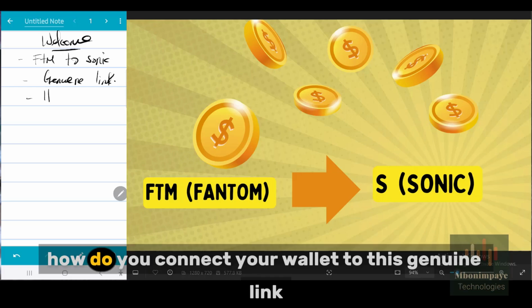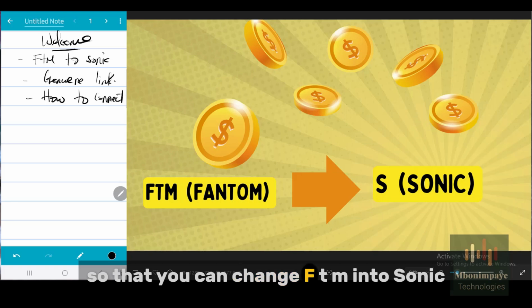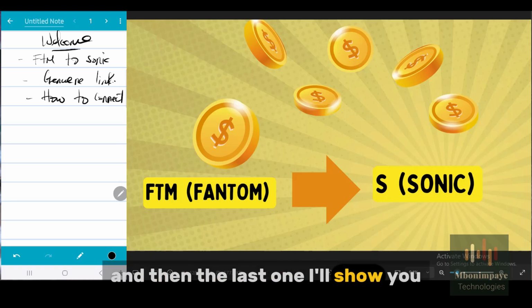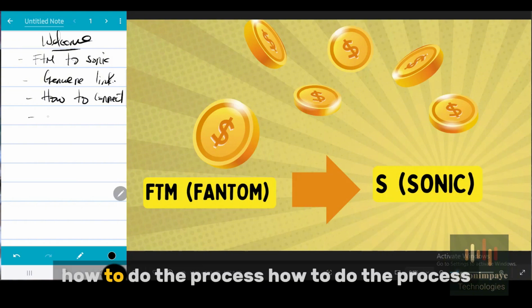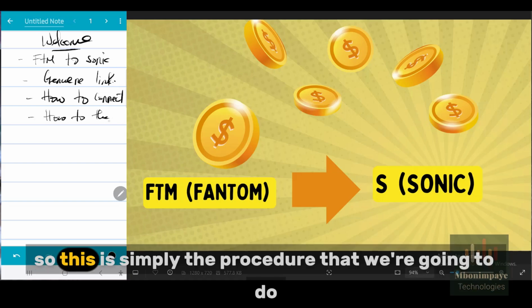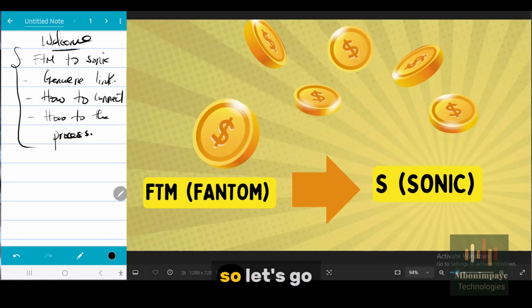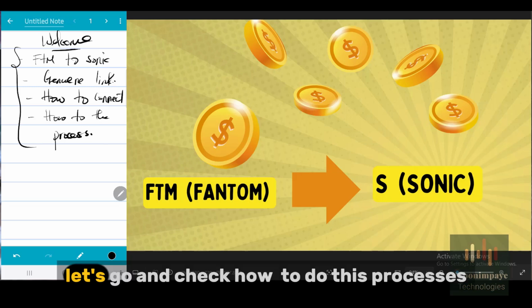So how do you connect your wallet to this genuine link so that you can change FTM into Sonic? And then the last one, I'll show you how to do the process. So this is simply the procedure that we're going to do to be able to change Phantom into Sonic. So let's go and check how to do these processes.